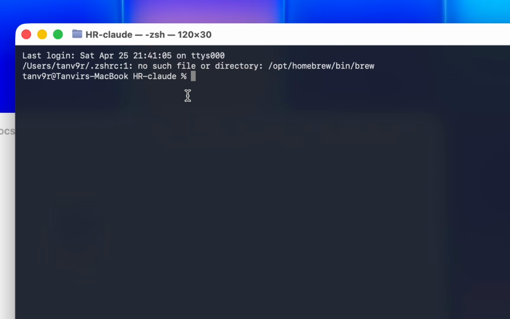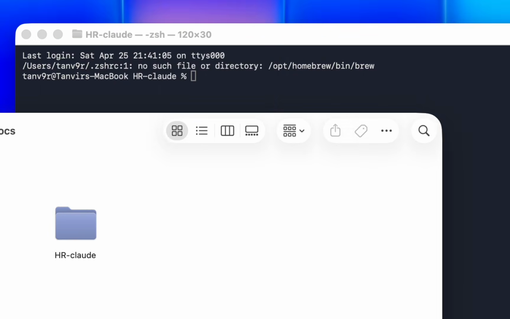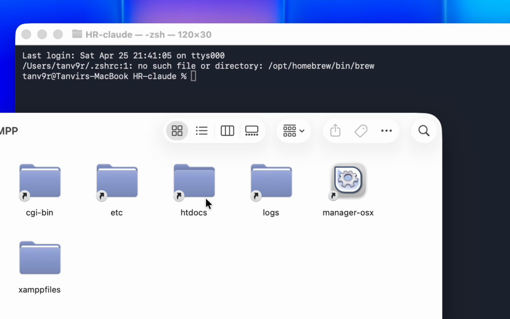And here we have to open Claude. But before that we have to go back to the previous folder, and here you will find manager-osx. This is for Linux and Mac OS. But if you're from Windows, you have to press the Windows key on your keyboard, and then type XAMPP control panel.